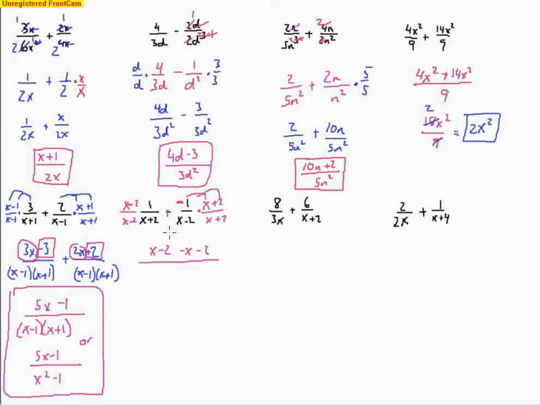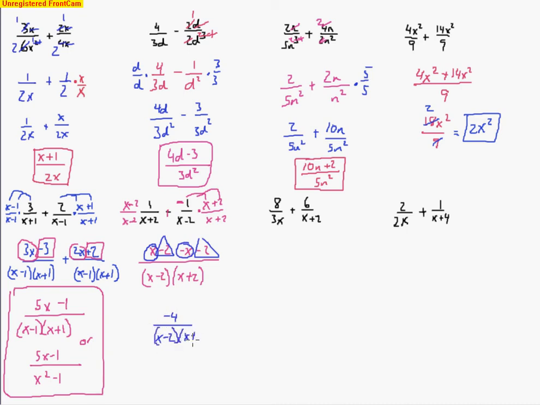This is all over this x minus 2 and the x plus 2. So they're the same denominator, so I was just able to combine them as one. So I go ahead and collect some like terms here. I got this x here, a negative x here makes 0. They cancel out. Well, here I have a negative 2 and a negative 2. That makes negative 4 over this x minus 2 times the x plus 2.